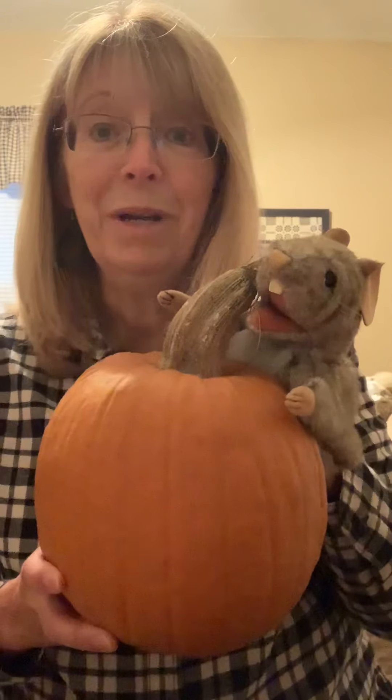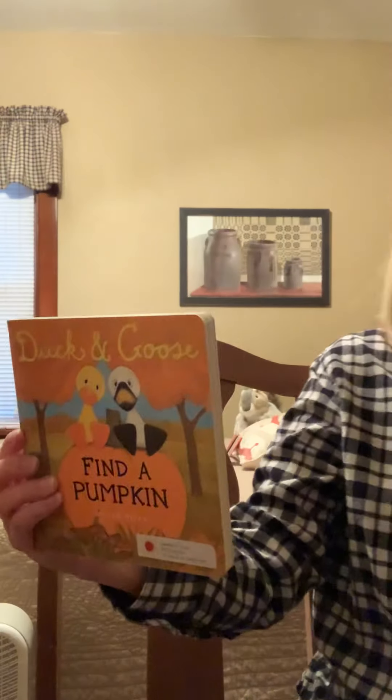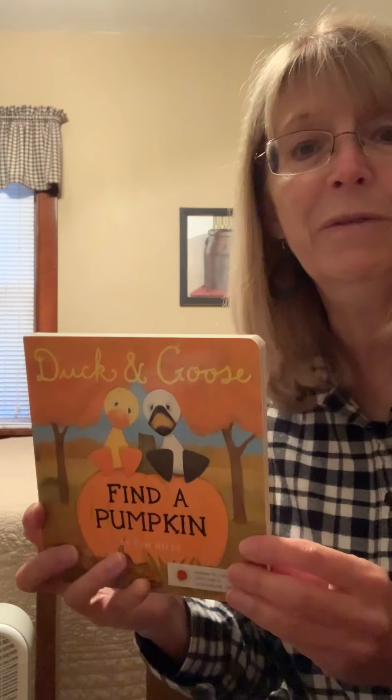I don't think you can carry this one by yourself. He's trying — you can hardly see Little Mouse. This is a big pumpkin! Well, you're probably wondering where we got these pumpkins from. I have a little story for you that will tell you where we get pumpkins. The story is called Duck and Goose Find a Pumpkin. As you listen, I want you to see if you can figure out where Duck and Goose find their pumpkin.